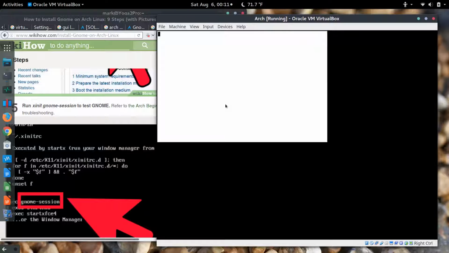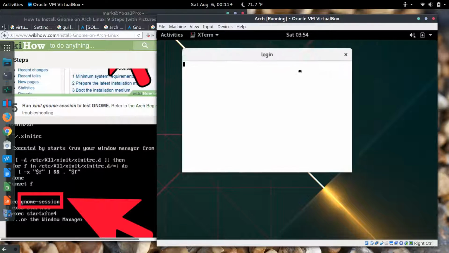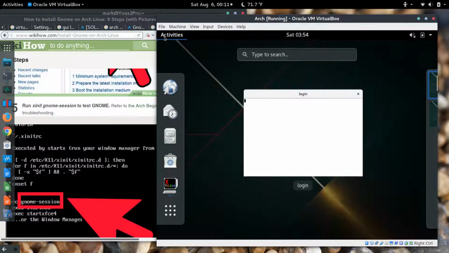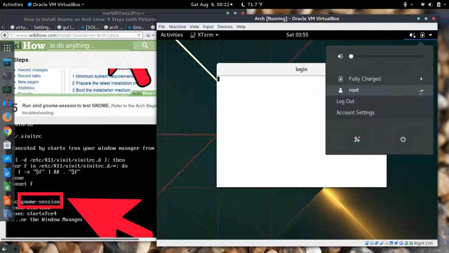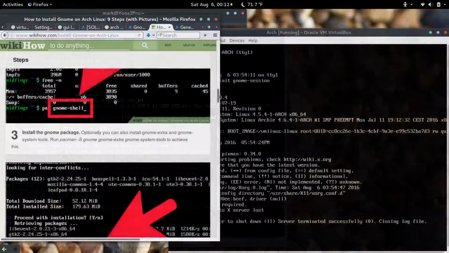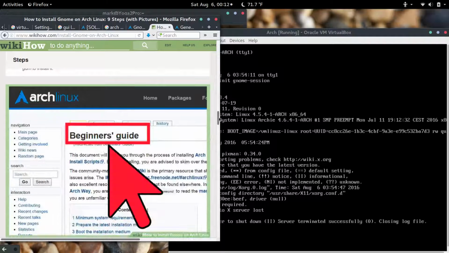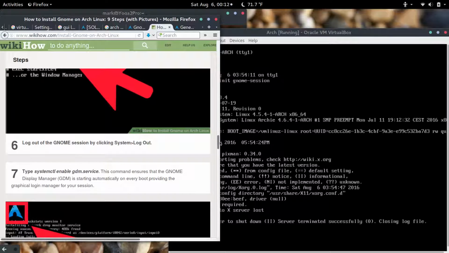It stopped at this screen, and then eventually the GUI did load. So if I do log out, what do I get? Okay, well, we got the GNOME shell installed. We did that.